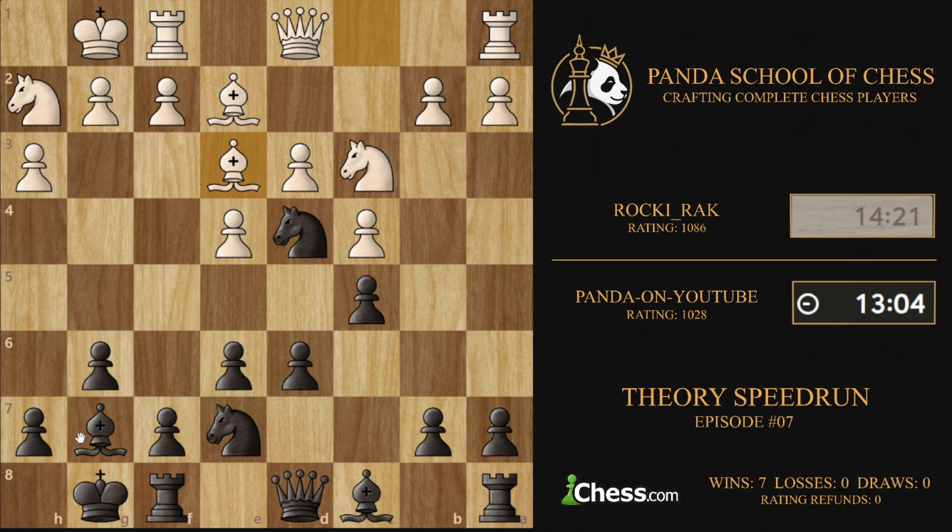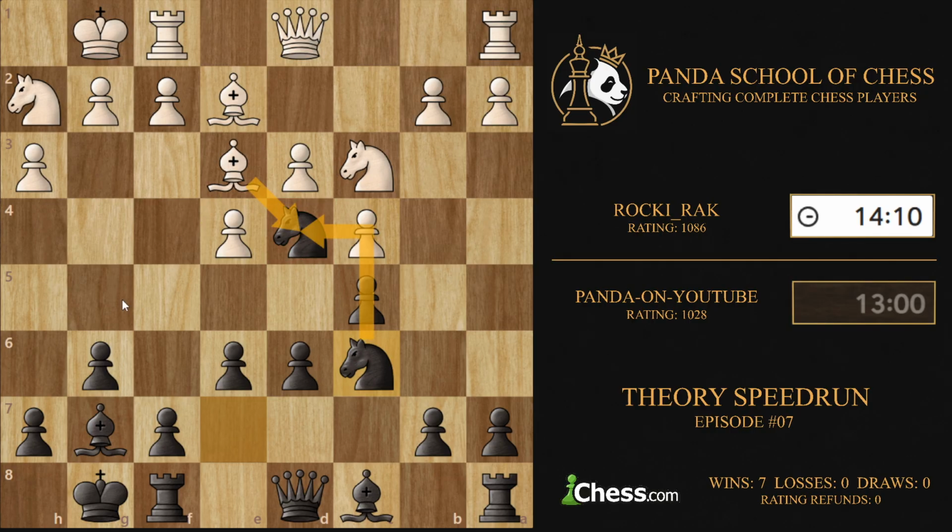So I'm just keeping my eyes open for tactics related to this bishop, because the bishop is one of the strongest pieces on the board. And my opponent attacks the knight. Now, it makes sense to support the knight with the other knight, I think. We can also play the move a6 immediately. But I think it is a much more reasonable choice to first play the move knight e6, clamp down on the d4 square even further. So if my opponent decides to take over here, I can always just recapture with the knight.